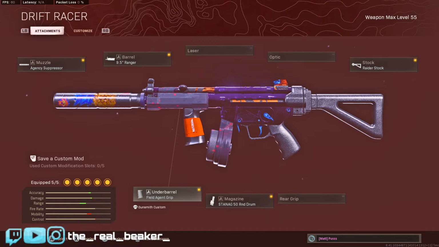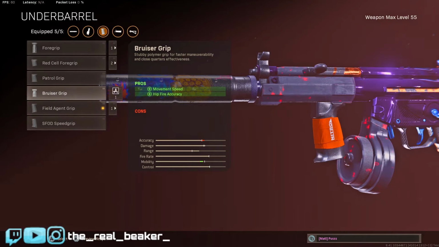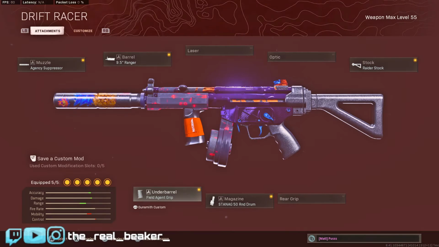And if you guys have known before, I always run the Field Agent grip with my Cold War MP5 builds. Definitely make sure you have it on this one, because again, challenging stuff in mid-range with this recoil is not an easy task. So if you're an absolute god, slap on the Bruiser. I'm not that guy, so I just run the Field Agent grip.